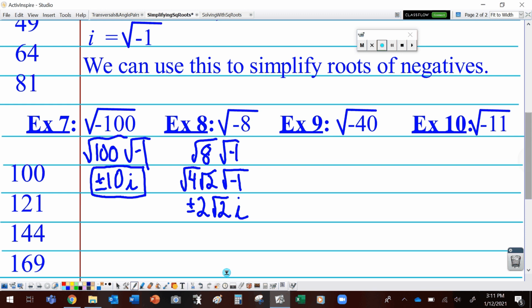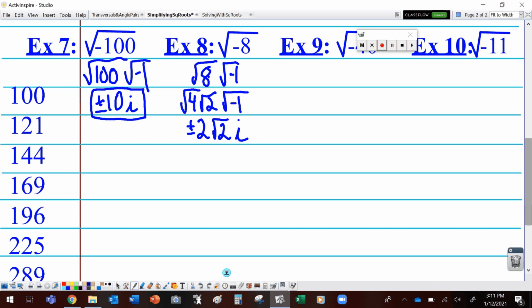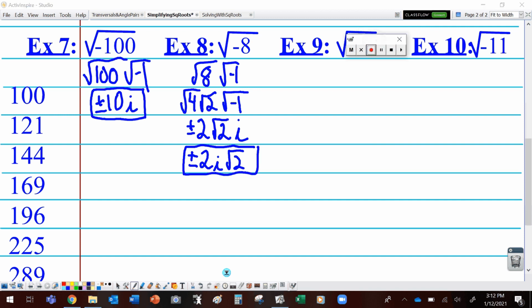Now, one little detail here. We like to put the square root, the radical, at the very, very end of our expressions. So I'm going to move some of these terms. I'm going to say plus or minus 2i square root of 2. And the reason that we do that is really simple. Some of us have sloppy handwriting, myself included. Sometimes it's not very clear if that square root goes over the i or if it doesn't. Now if we put the square root at the end, there's no question about where that radical ends. We know that it's just the 2 underneath the root. So no matter what order we simplify it in, we always put that radical at the end.